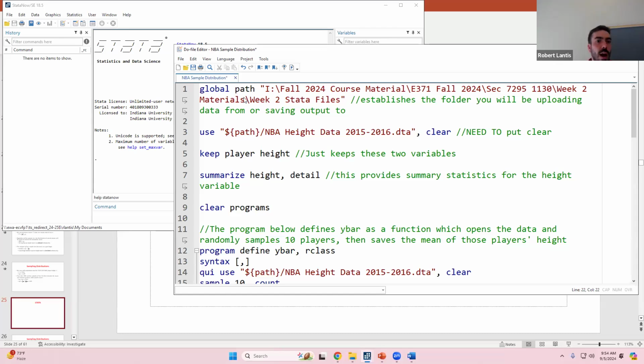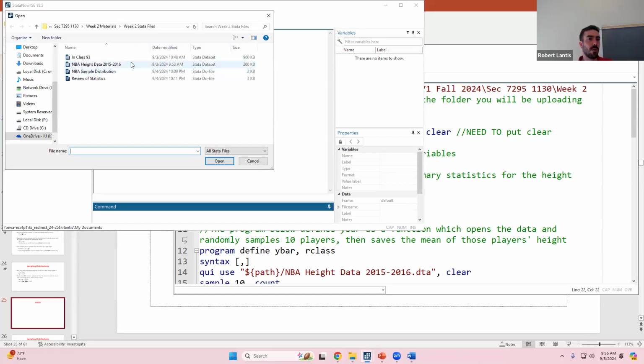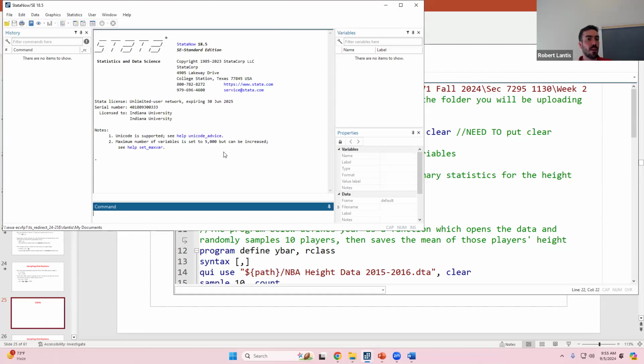So instead of defining this global and then running this first line of code, when you're working along through these do files, if you want to execute the do file yourself, you're not going to have the same pathway. If I left this in here, you can't pull stuff off my OneDrive, right? Now, once you download that NBA height data on Canvas, you would move it from your downloads to your OneDrive. Once you have it there, you can go to the program, click open. I dragged mine onto my OneDrive. So I'll click that height data, hit open.